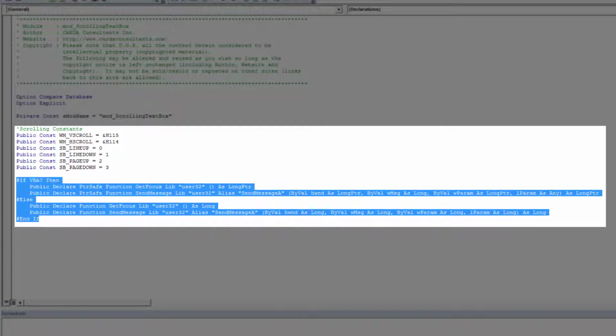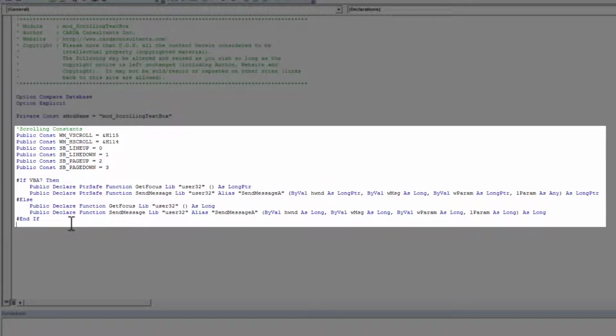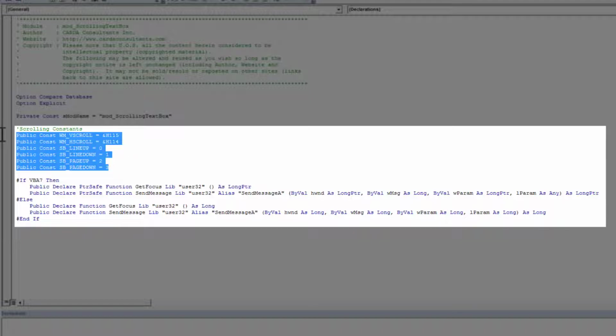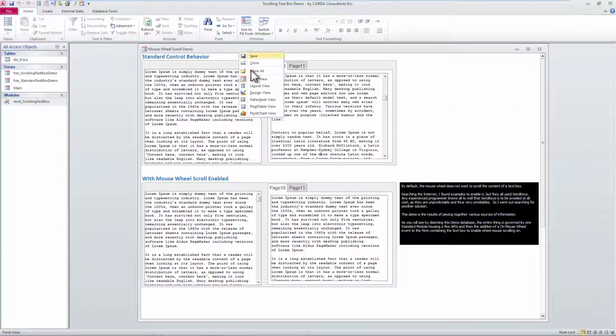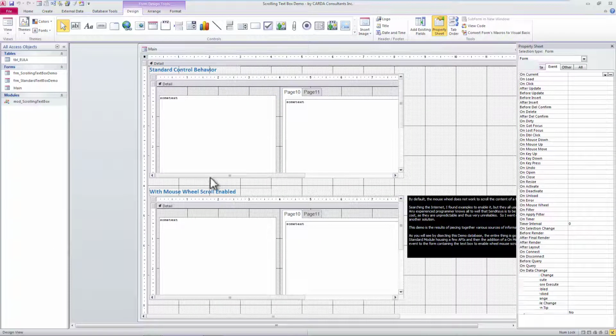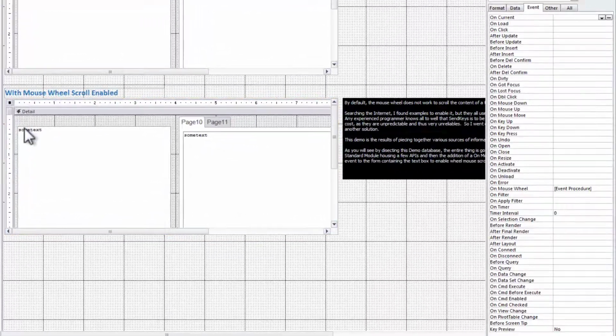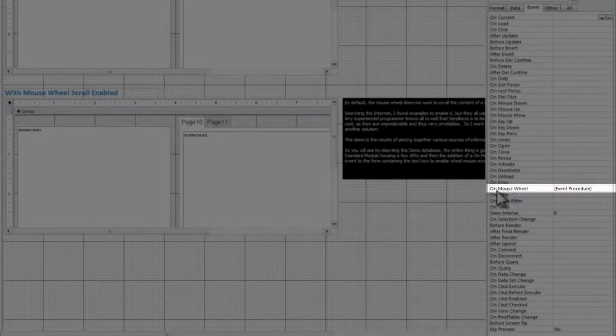It's a simple API, and I've made it here 32-bit and 64-bit compliant, so it works in both cases, with a series of constants that are used depending if you're scrolling up or down. How do we implement it? Well, quite simply, if we go into Design View and we take a look at the form that it works in, it's all done with the form-level On Mouse Wheel event.